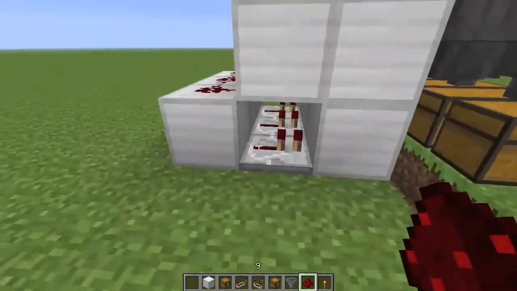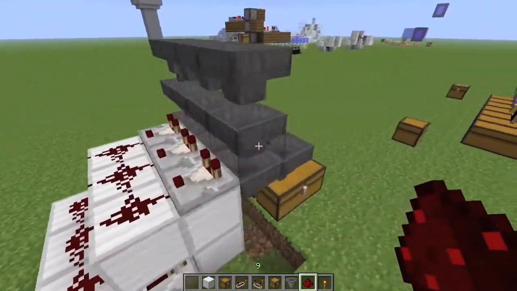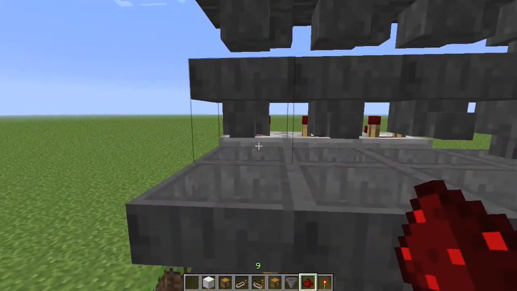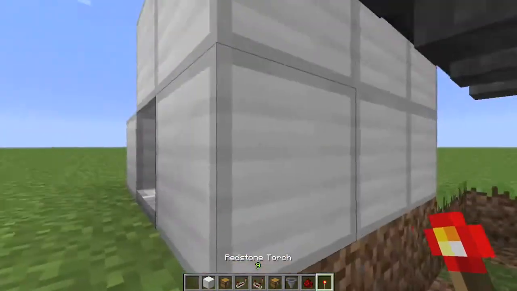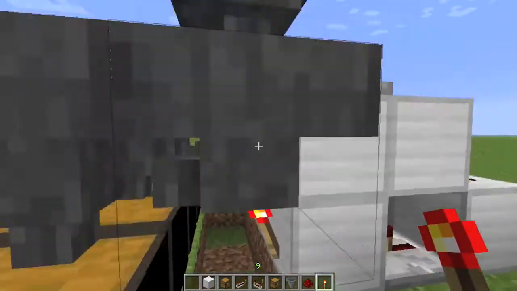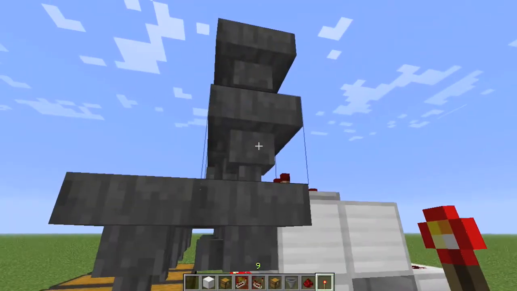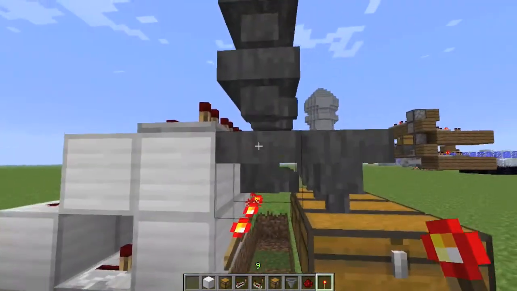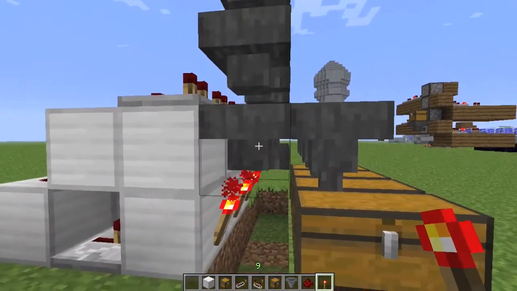So that's the basis of how that works. Now, to get those signals that I'm talking about, we need, well, hold on, not quite done, I'm sorry. Got to put torches down here too. And that's what's stopping these hoppers from dropping into these bottom hoppers here until we're ready.